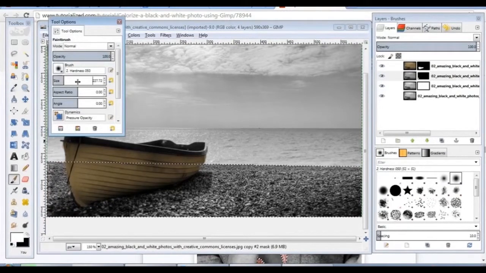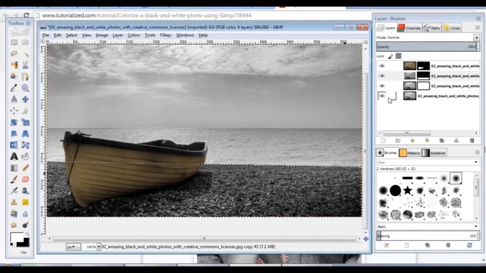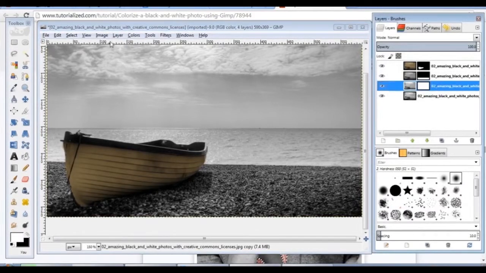So it is safe to use a big brush. See, the water doesn't get colored. Let's duplicate the mask again and learn about gradient color in the next part.